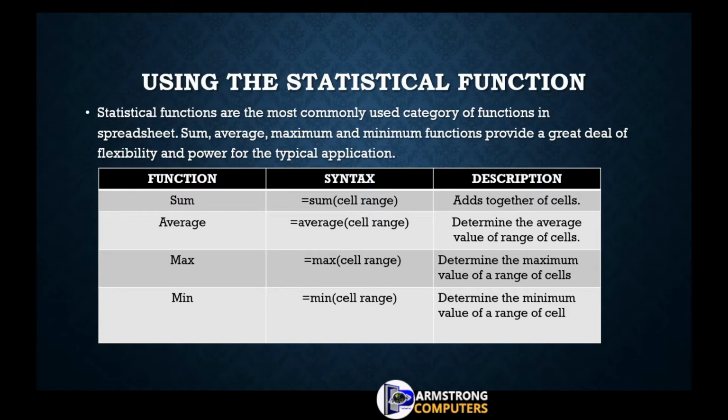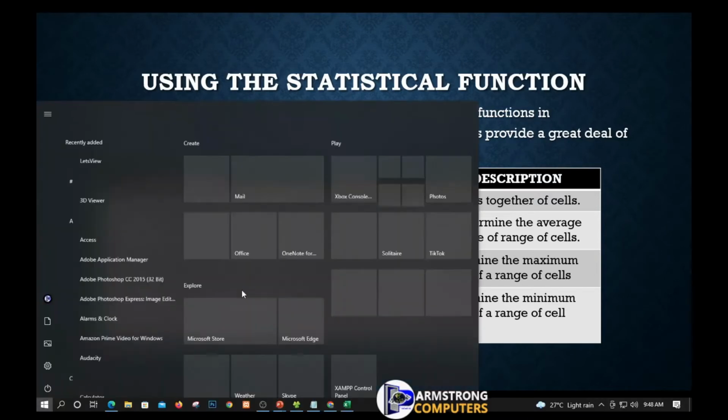In this statistical function, we'll be looking at not only how to find the total sum, the average mark, the minimum and the maximum, but also how to name a cell. Naming a cell helps one to easily perform calculations, and that is what we are going to look at. Let's dive straight into the worksheet.